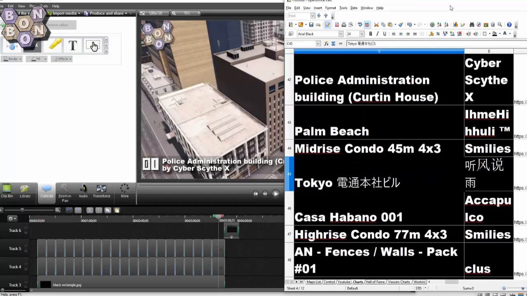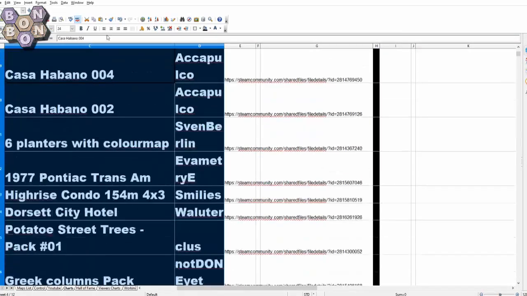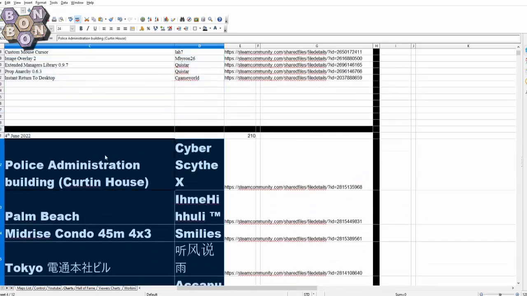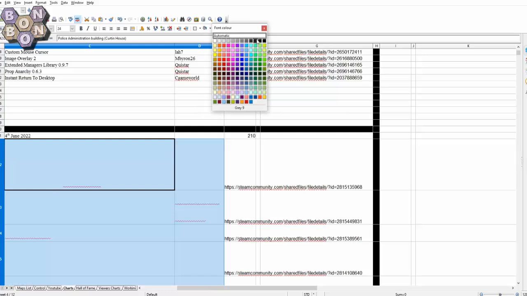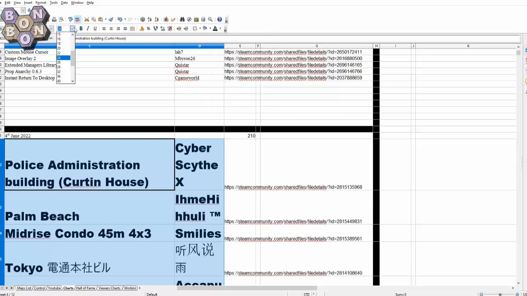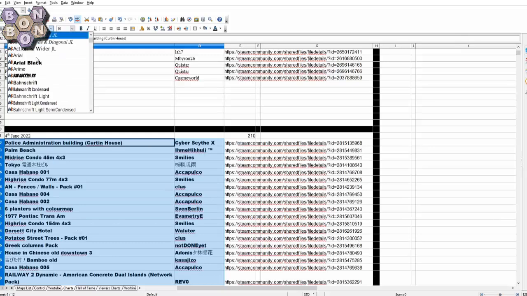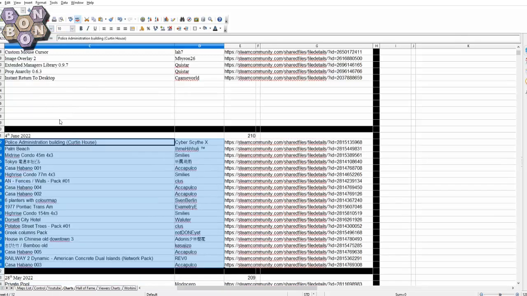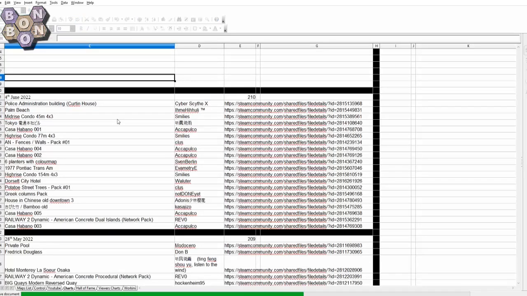And then we come back to this. And we can resize this lot. White background, black text, size 10, and boring old Arial. And that can be saved. So this is now all up to date.